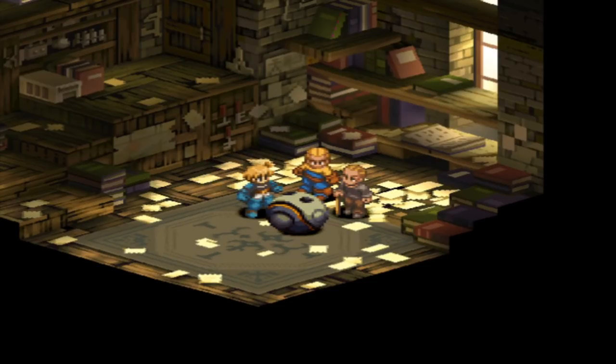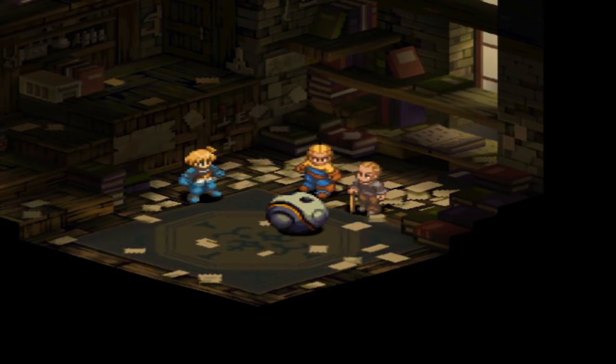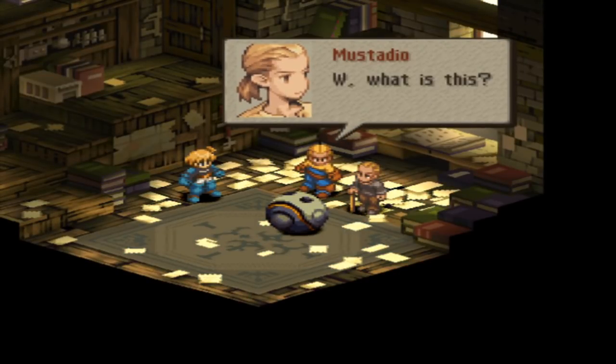That is a kick-ass party member, Mustadio, that's what that is. Seriously, Worker 8 is so good in this. Honestly, he's kind of ridiculous.